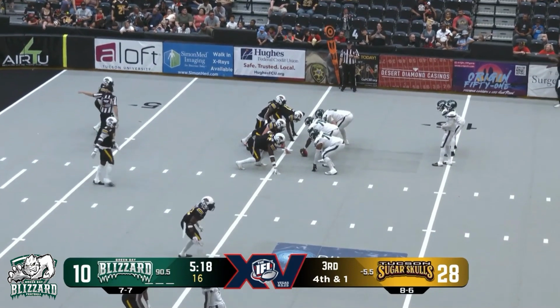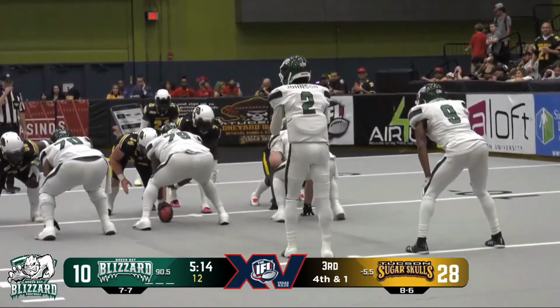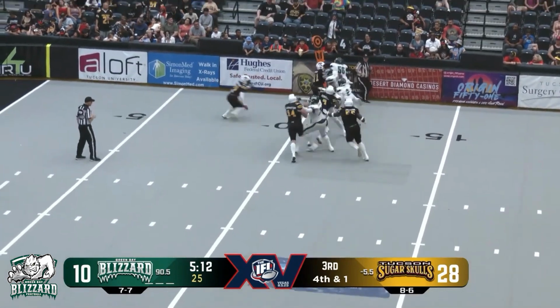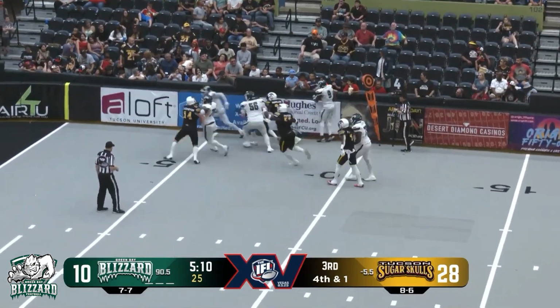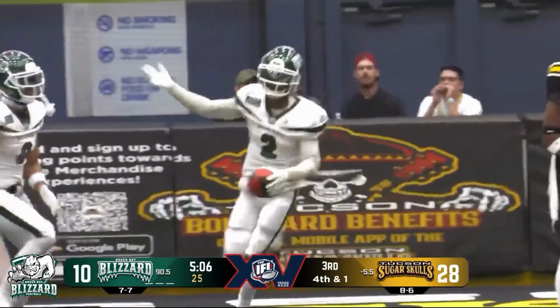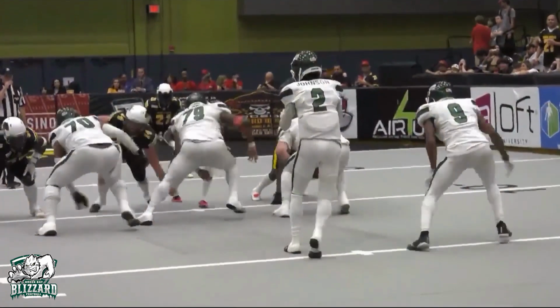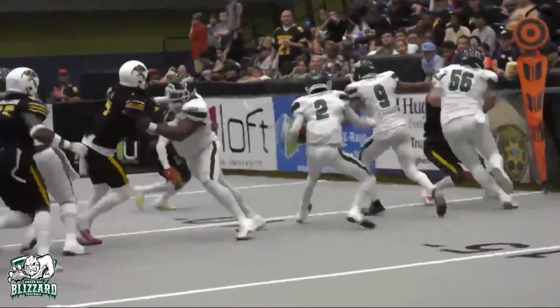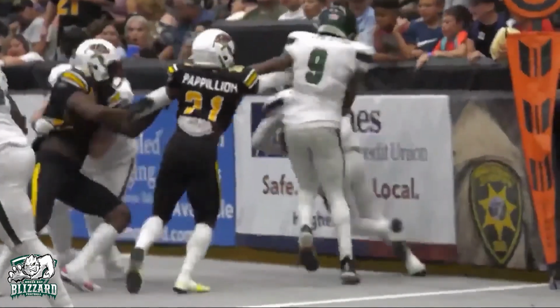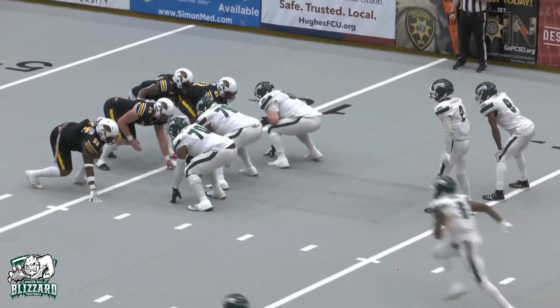3 receivers lined up to the left for Johnson and Shaq next to him. And he's just going to run it. And there's a little bit of a hole, and then he squirts through for the touchdown, Green Bay. Credit Jerome Johnson for finding a way into the end zone. The coordinator's not very happy about that, but they schemed their way down and got that in the end zone. That's his 12th rushing touchdown of the season.